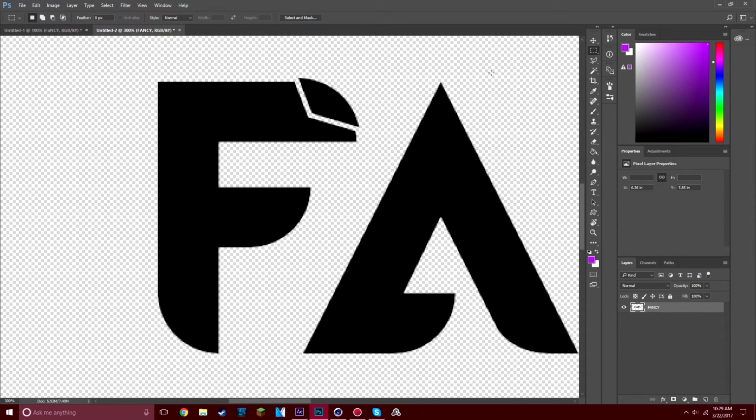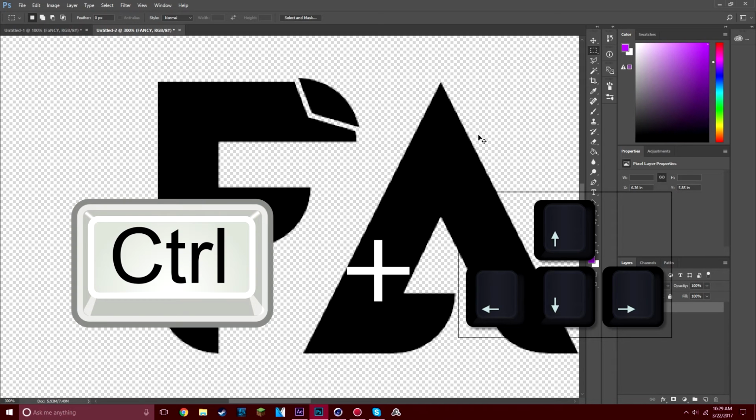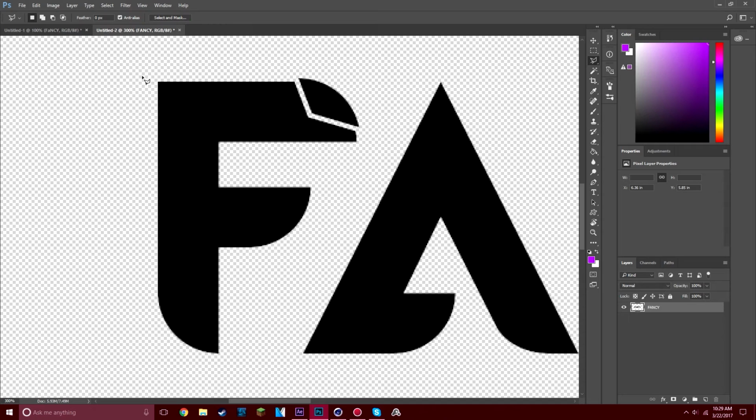I would move it about 5 out, but on these corner edges you might need to move it out a little bit horizontally and then up. If you wonder how to move it up, all you're going to want to do is hit Control after you've done selecting it and then just move the arrows on your arrow pad.